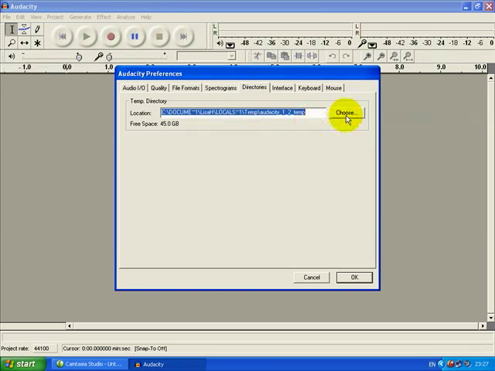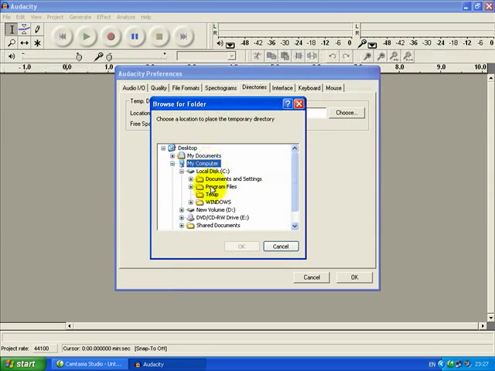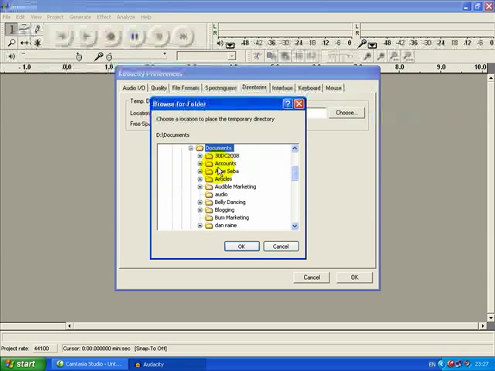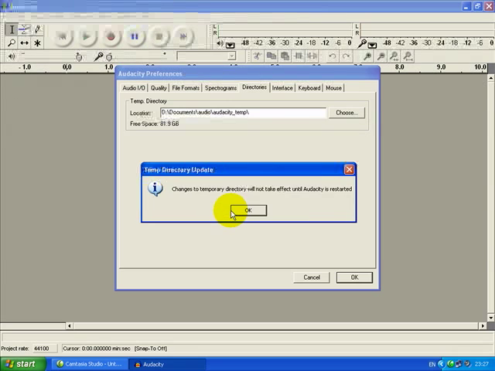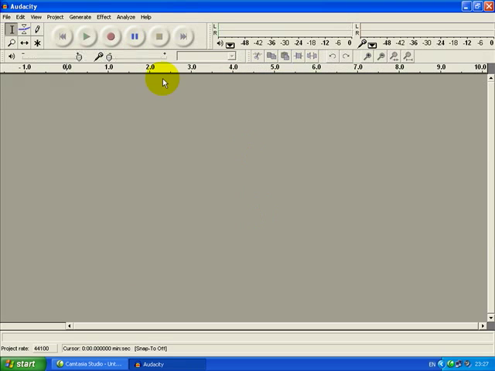Directories, this is where you can choose where you want it to save your audio, I believe. Let me just have a look. Okay, I'm going to choose a different place to put it. I created an audio directory, so let's put it there. So that's my chosen directory. We'll click OK. I see, it wanted to create a temporary file, so when it's backing up it can put it in, so yeah, that's fine. Okay, we'll have to wait for it to be restarted for that to happen.